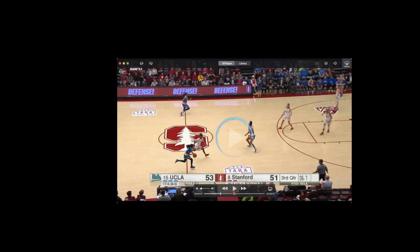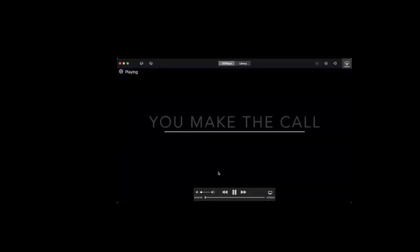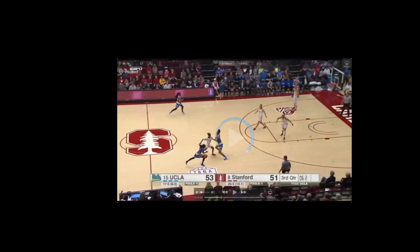The white team should have called that screen, huh? Absolutely. If I was coaching the white team, I'd be upset at the girl guarding the girl setting the screen because she didn't say anything. She had her teammate's head taken off. But I can see the rule as you're looking at it, and it's correct. She's leaning forward. Her base is too wide. So yeah, I could see the moving screen for sure.